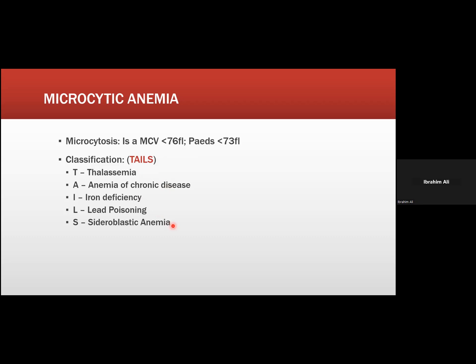But before I go, I want to clarify something here. Listen very carefully. In most cases, microcytic anemia is caused by iron deficiency, the majority of the cases. And in iron deficiency anemia, the MCV will be very low, like in the 50s, 40s, 60s. But in anemia of chronic disease, the MCV is slightly towards normal. It can be even 70, like 74 or so.